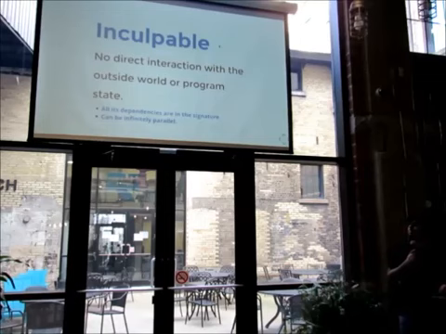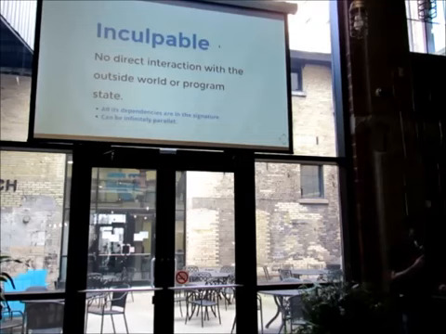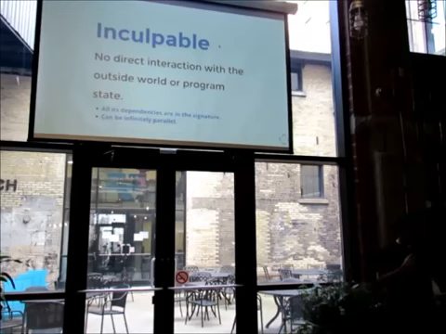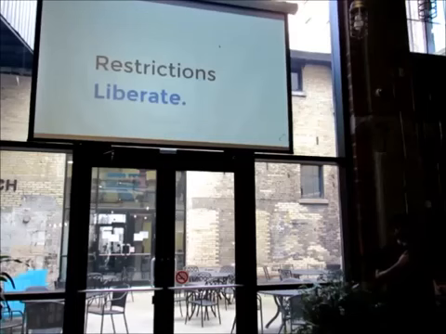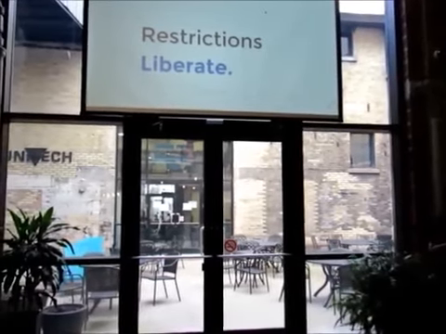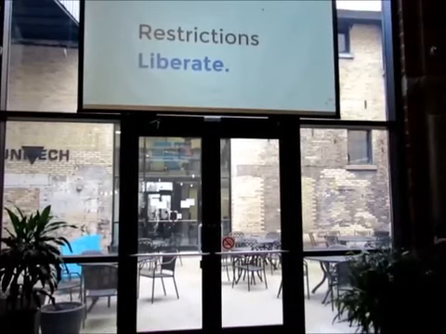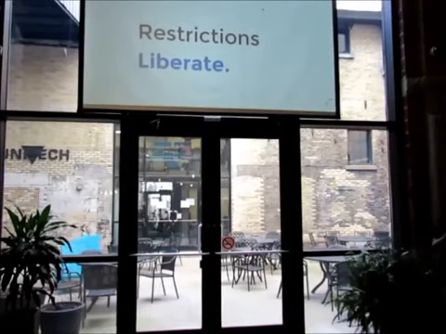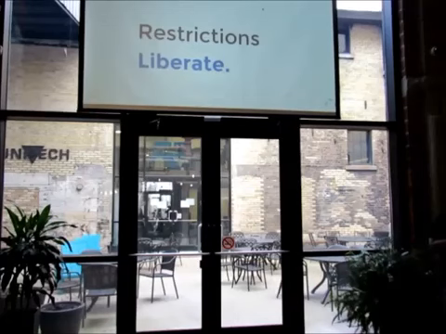And then again, the question that always comes up is, why does this matter? Our programming languages give us so much ability to do so many things efficiently. Why do we want to restrict ourselves to these constructs, right? And one of the best lines I've heard is, restrictions liberate. What does this mean? We put so many restrictions on what a function can do that inherently we know what it can't do. We know the things that we don't need to test about. We know the things that we don't need to think about when we're developing. And that reduces the number of things the code can actually do.